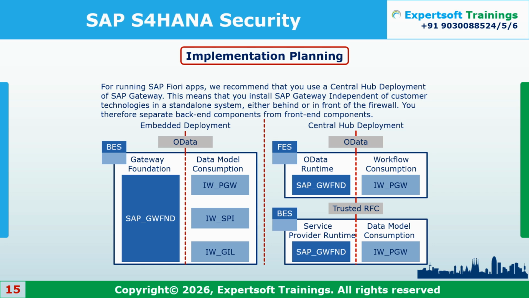If you are creating the role in the front end system, we are using IWSG services. Here we are using IWSV. The service is different. If you have not created the same role in the backend system, it is not working for the user if you are using central hub. So you have to create a role in both systems, then only users get the correct authorizations. Otherwise they are not getting them.